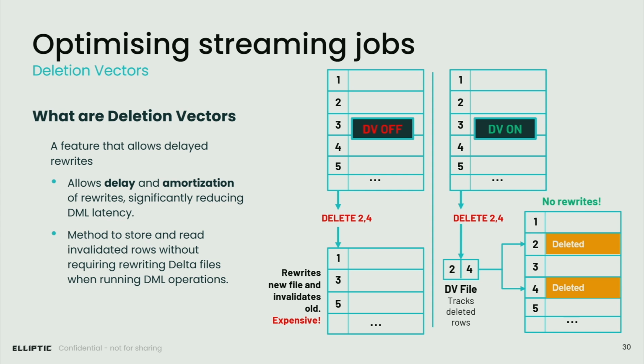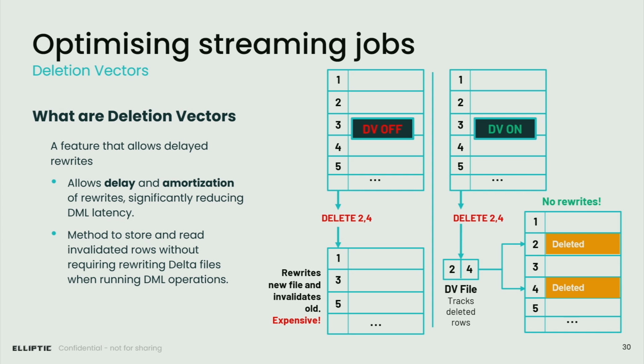In this situation, we're doing streaming, so we are continuously rewriting these files, which is, again, inefficient. What deletion vectors does is actually create a binary file that tracks the deletes that are happening within the Parquet. And the engine itself will decide and amortize those deletion vectors to choose when is the right time to actually rewrite, because it's going to be worth doing that compared to just adding it to the deletion vector.